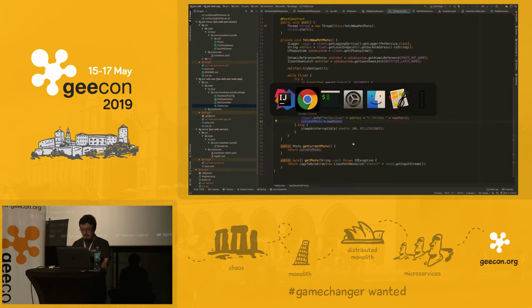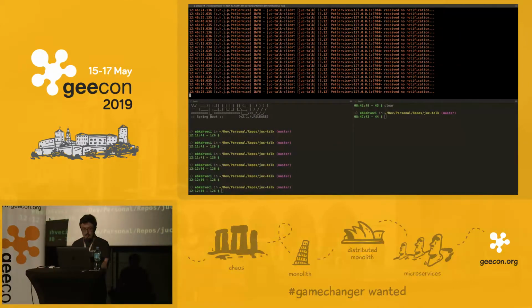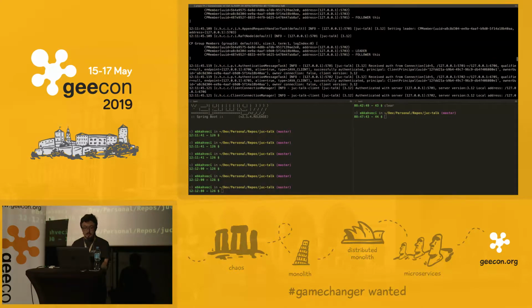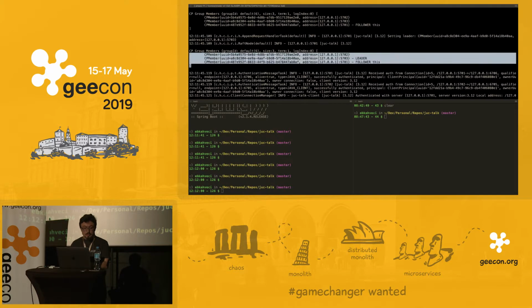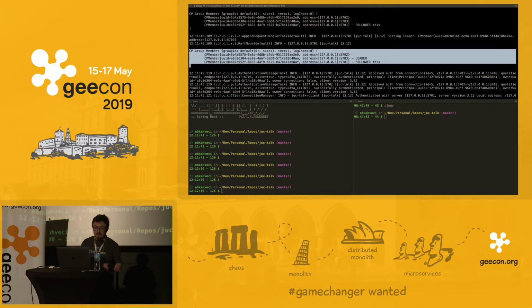Okay, let's see it on the console. So I've already started my cluster to save up some time, and here it is. So here are our Raft logs. We started 3 servers, and they initialized the default CP group. In this demo, I didn't specify any custom CP group name.